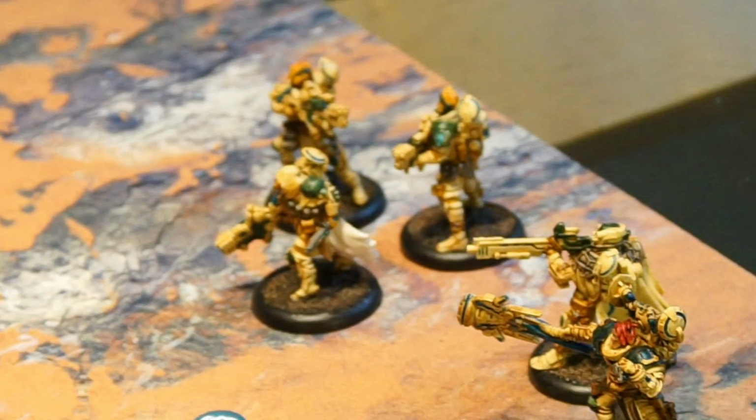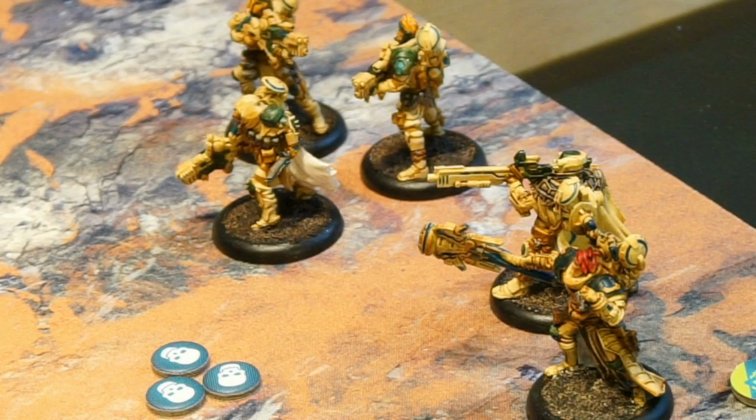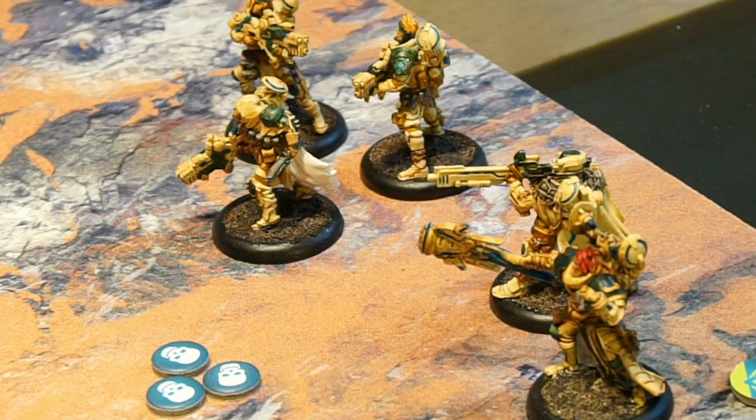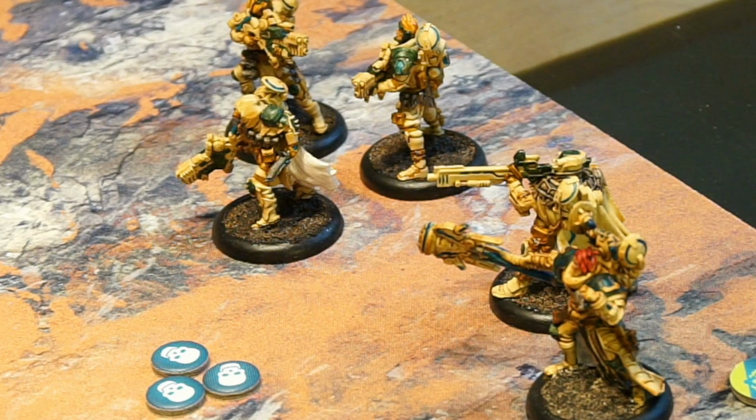I should have tried to keep 1 model back on their own objective, but it's only worth 1 point, so I decided to push instead. The only negative now is that I need to spend a turn recalling that Lone Enforcer so I could put the full squad back out.